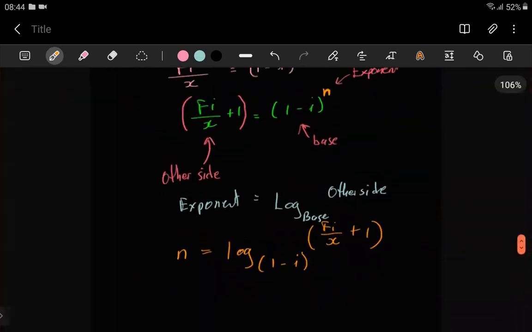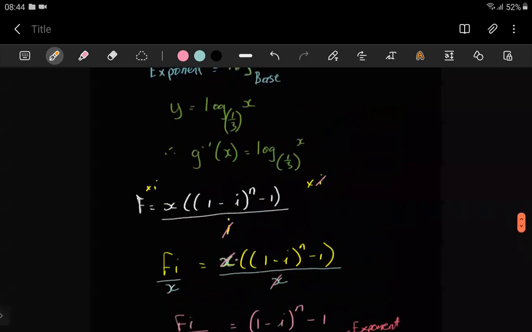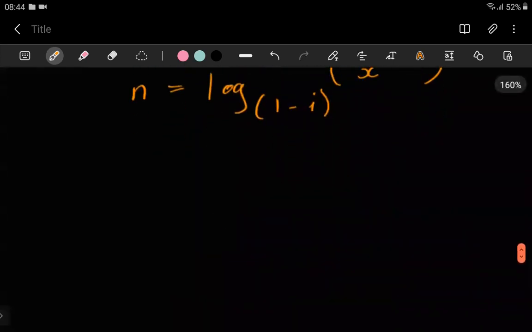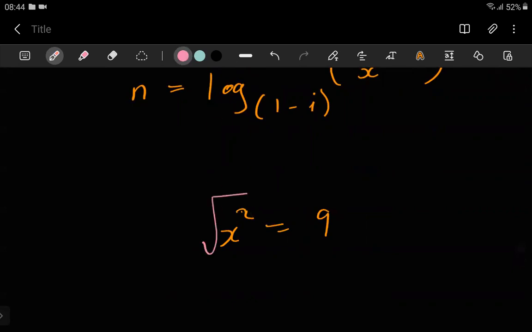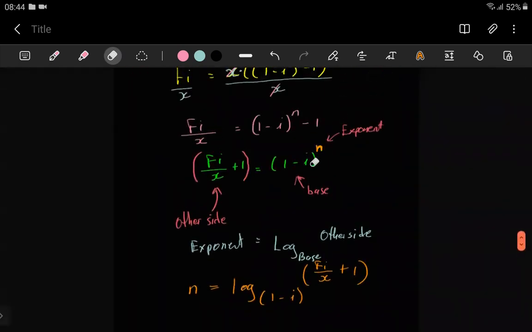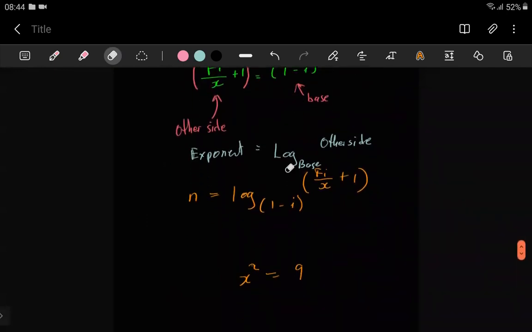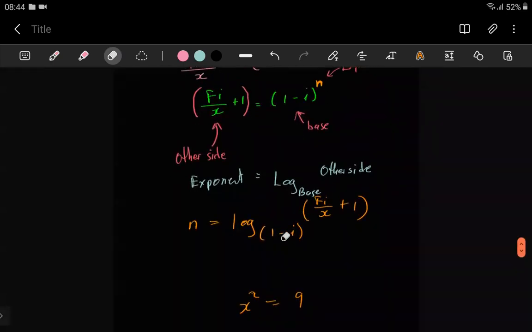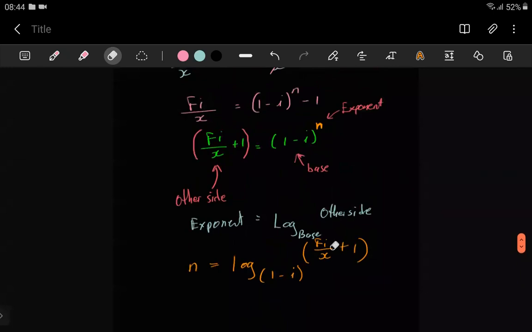So you don't want to put logs on a pedestal. It's just the same way if you have x squared equal to like 9. To get rid of the square, you have to square root, and you end up with plus or minus 3. The same way you get rid of the square here, this is just also a method of trying to isolate your exponent. It's just another method where instead of us having something where we can square or square root, we just use a log to say, okay, fine, let's put log. Whatever the base was, it's going to be the base. Whatever is on this other side, it's going to come there.